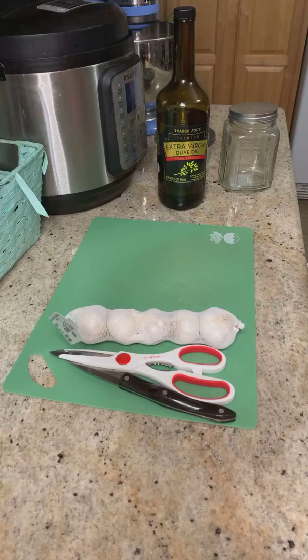Today is going to be a savory snack that you can make. We're going to be making some garlic confit.